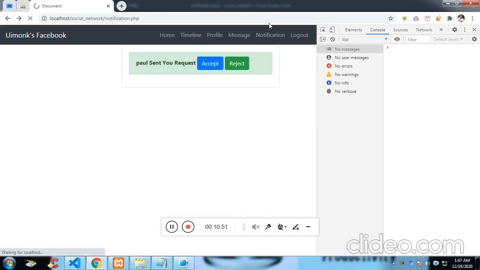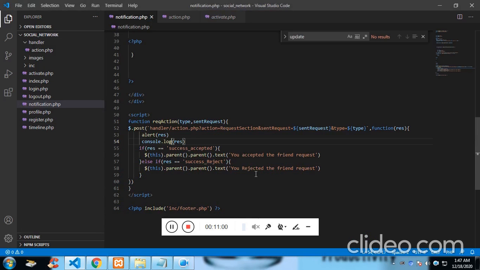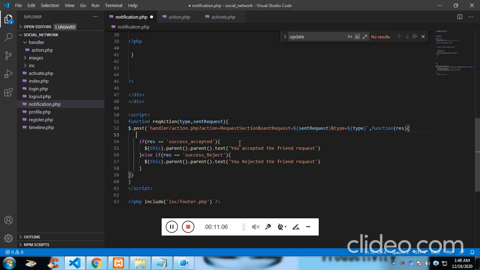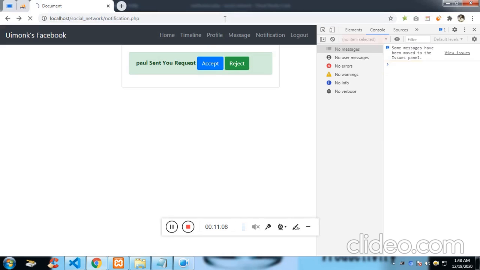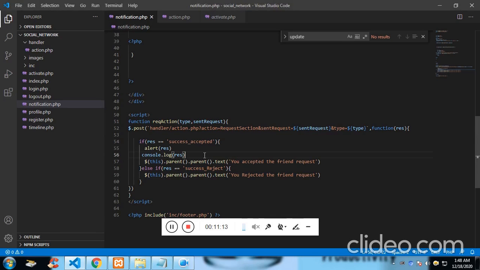Accept. Reject. So if it is accepted, then we'll get the alert saying accept. And that means this block is working. And let's try to console this.